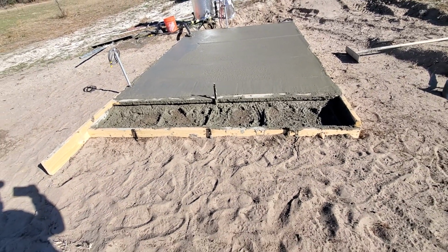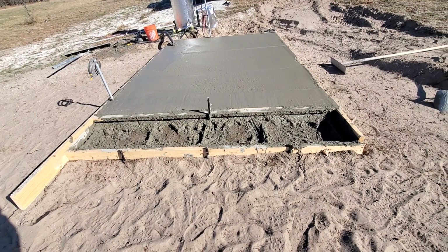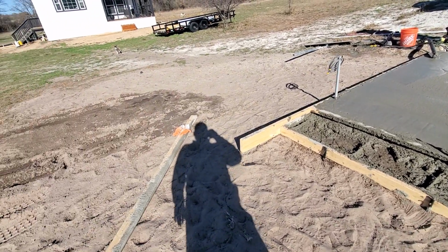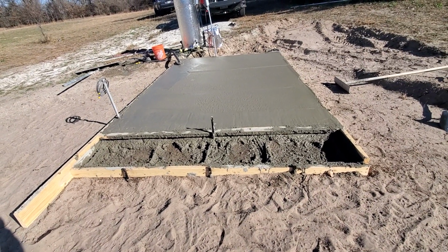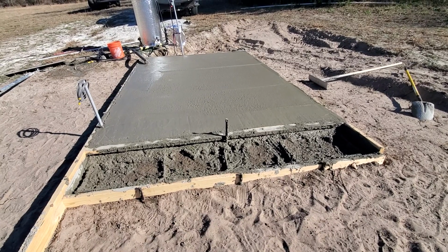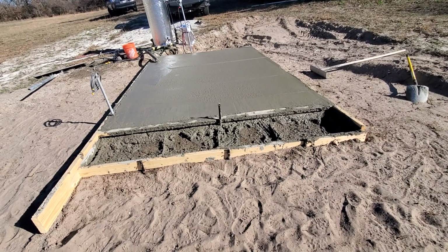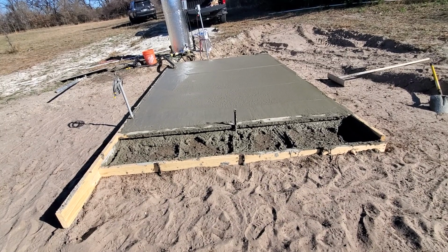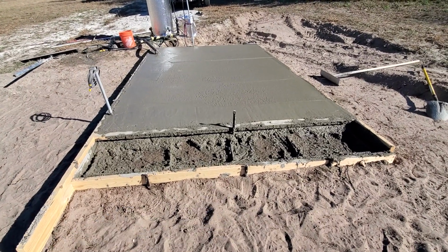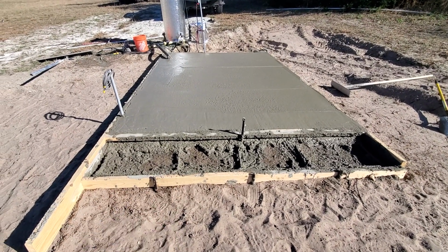But I didn't even get to finish this part, and I think I'm just going to pour that later on with my little concrete mixer, which is smaller now. I wish I could have had the right amount of concrete that I paid for, but apparently there aren't enough workers. I don't know what's going on. Contractors are in the business of screwing people over nowadays. I don't know what to do here. But I guess I'm going to have to go to Home Depot and bring the mixer and pour the concrete that I need in here, and probably remove that and then finish it off later on.